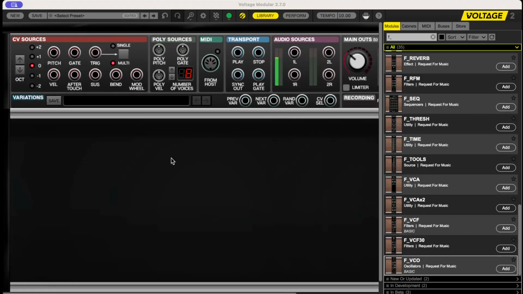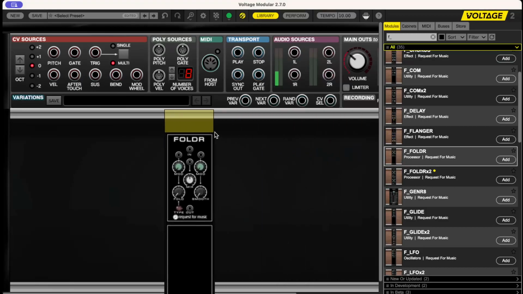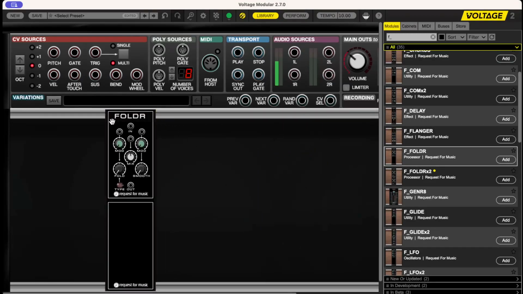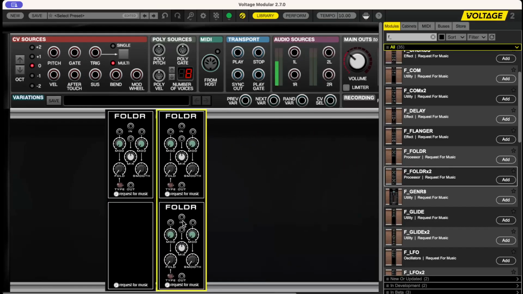The latest module that I've added to my FSynth bundle is the folder, and the folder comes in two flavors. It comes in the single version, as all of the other modules did, like the ADSR and the VCA and the COM module, and all of the ones that only had one module placed within that full size. So if I take that in, I've got both of them again. I had one folder like this, and the next one with a second folder in it.